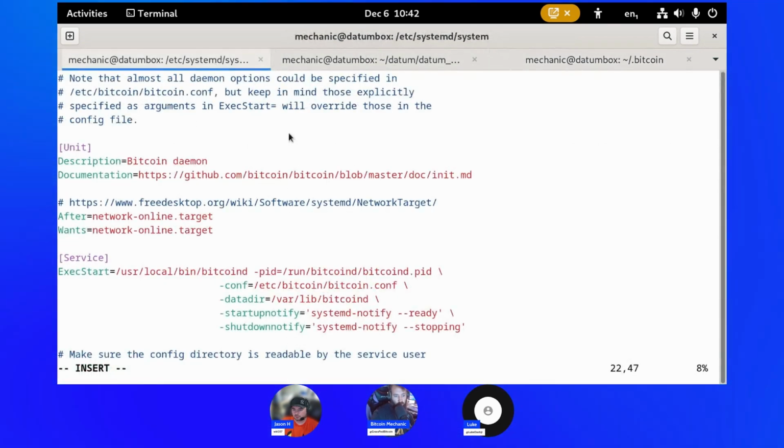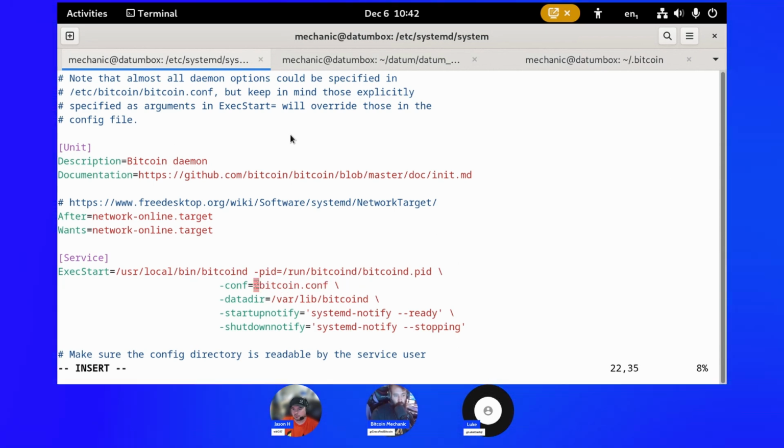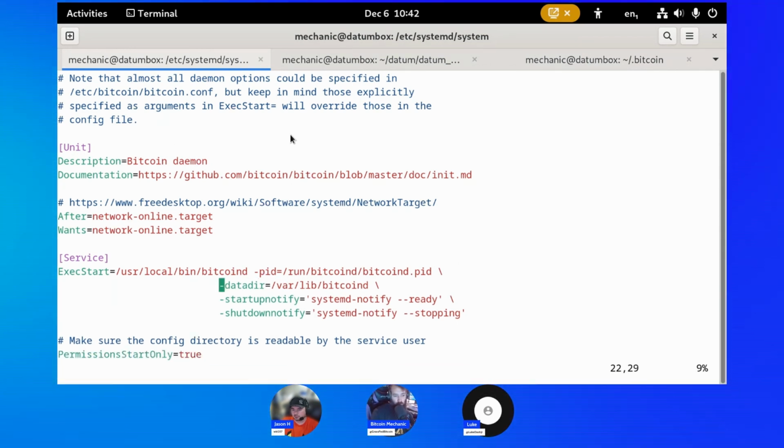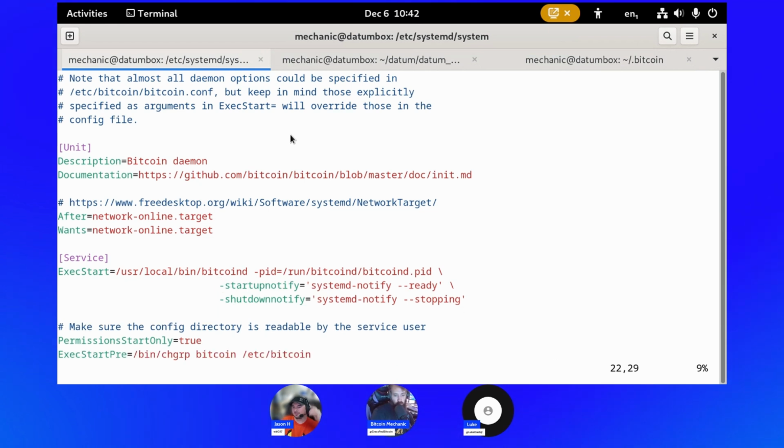I would just delete the -conf line entirely. All right. Datadir, that's where you want to change too. That's where you just copied. You could probably delete that line too, because that's also going to be the default. It is the default, yeah. Yeah, can't hurt.